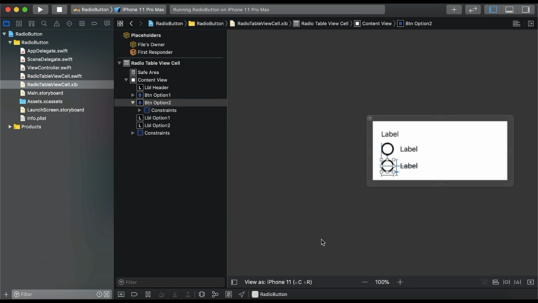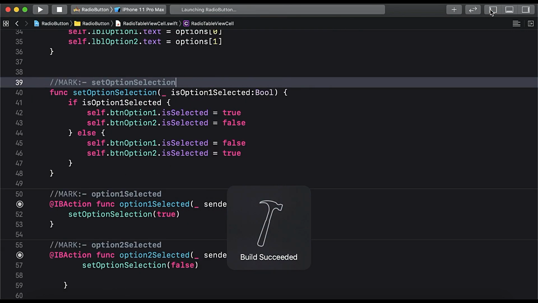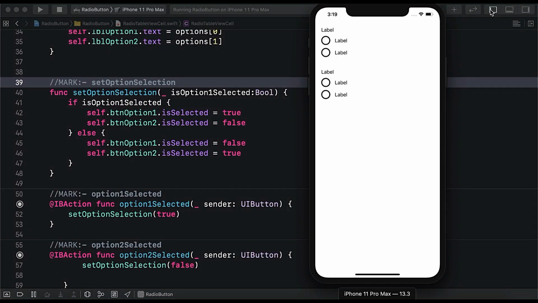Now let's run the app. Here you can see the states of the buttons are changing. I select the second option, and option 1 becomes disabled, and here it is. So option 1 is selected now and option 2 is not. So this is a radio button. Now we will look into the functionality of how to maintain this state, in a real example of giving it a gender and marital status.